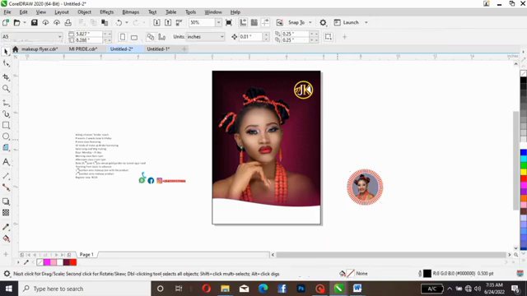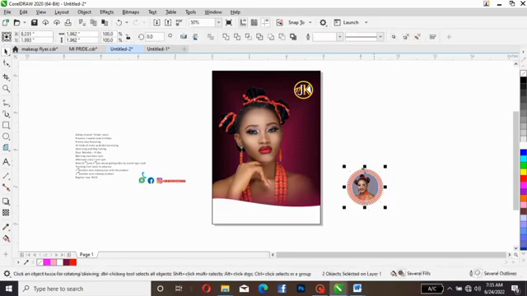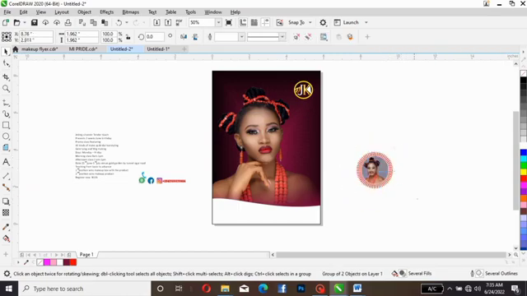Then let's highlight it and group it so that it won't scatter. Then go over to our properties bar and click here, group objects. You can see it. Then left click, you can see the two are now moving together. So this is what we want. Let's reduce it a bit.